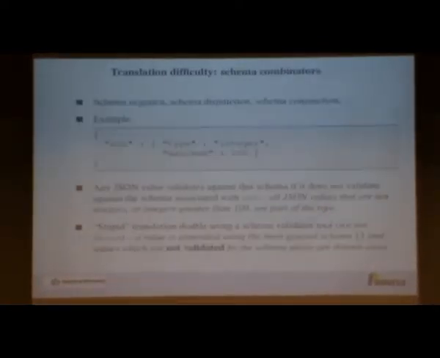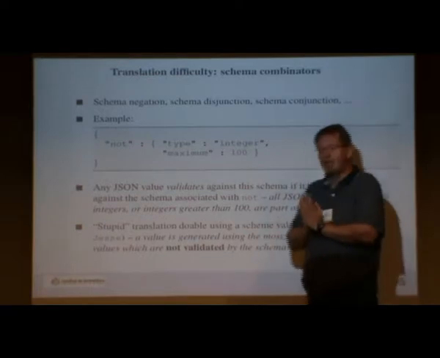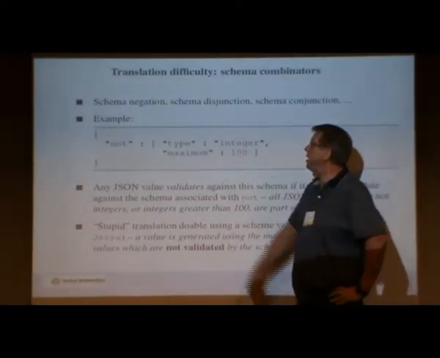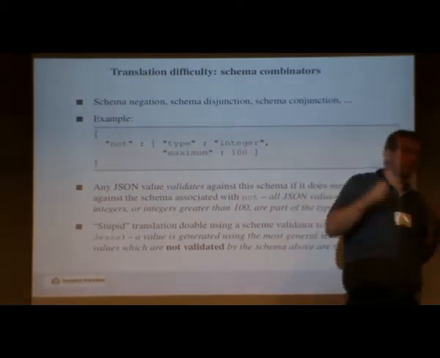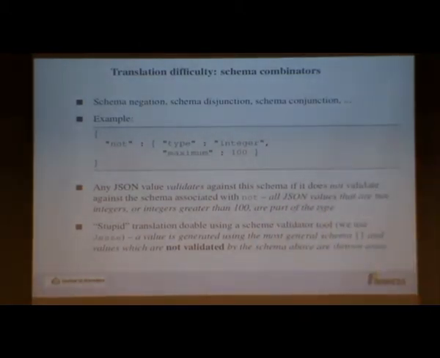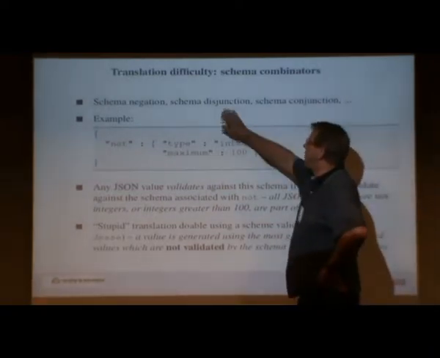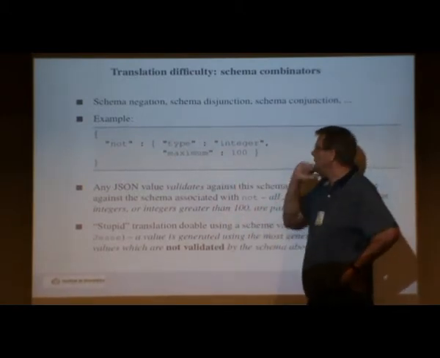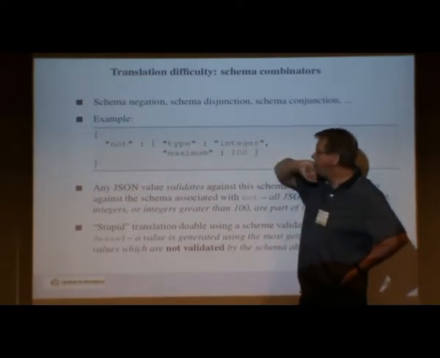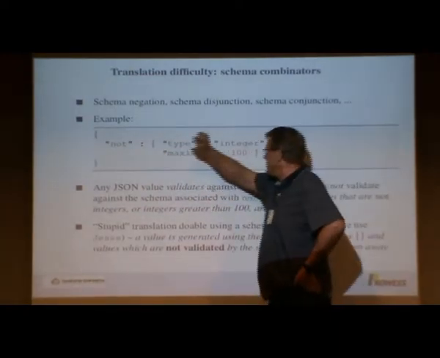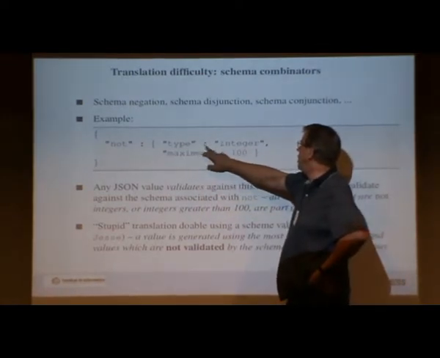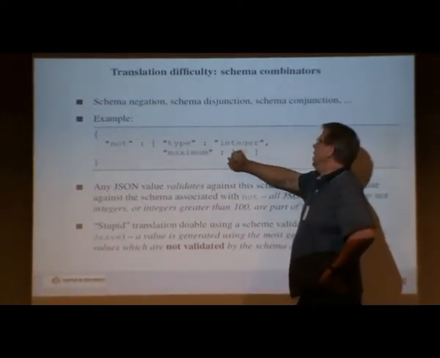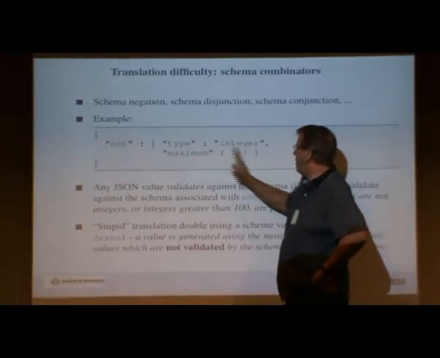This is one complication. Another complication is that in JSON schemas as well, you have a pretty expressive type language. So you have combinators, you have conjunction. You can take two schemas and say, oh, I want a type that is the conjunction of two schemas. Okay? And if you will, you also have schema disjunction. That's okay. You have schema negation. Let's see an example. So here is a schema. Here's a type definition. What does it say? It begins with not. What not? Well, the negation of an integer with a maximum value of 100.